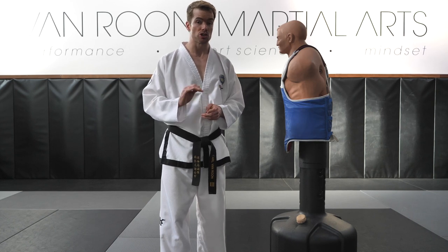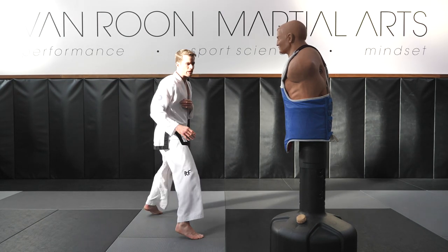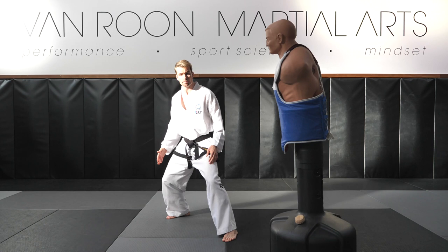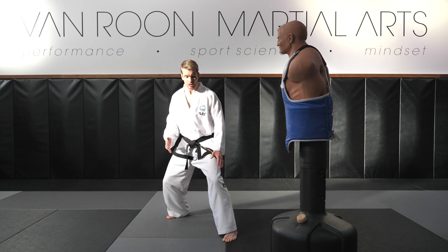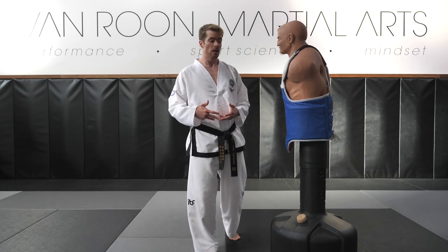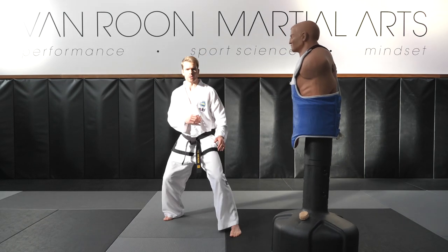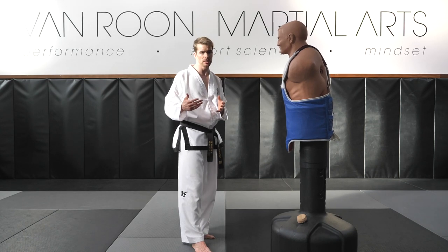Let's look at those three recovery options quickly. First, recovering in front — I'm moving and just recovering with my foot in front. Second, recovering with my foot to the back — I spin through but my leg comes back into the opposite stance. From there I'd have different options: kick straight back off my lead leg or use my hands from the orthodox side. This is important because sometimes you don't want to fall forward into your opponent's attack; recovering with your leg backwards creates a little more space.